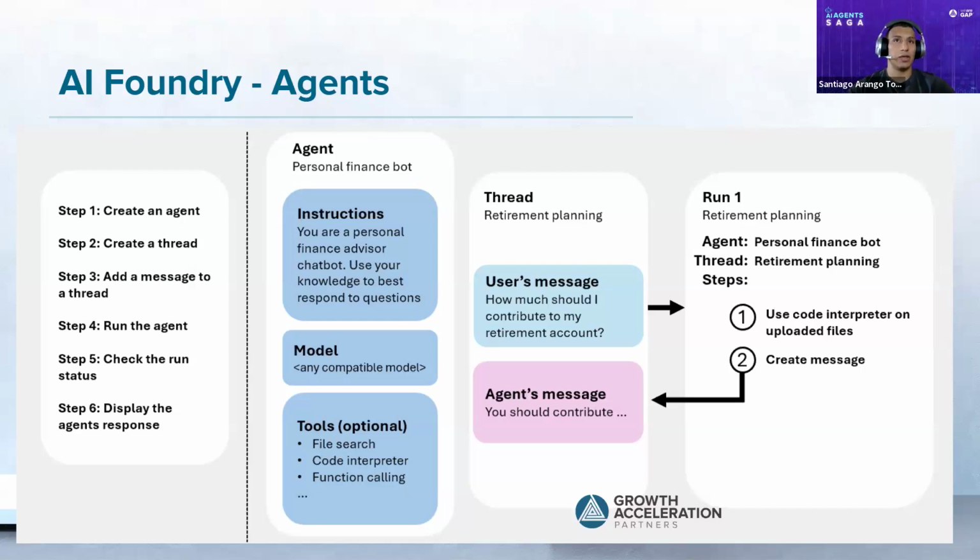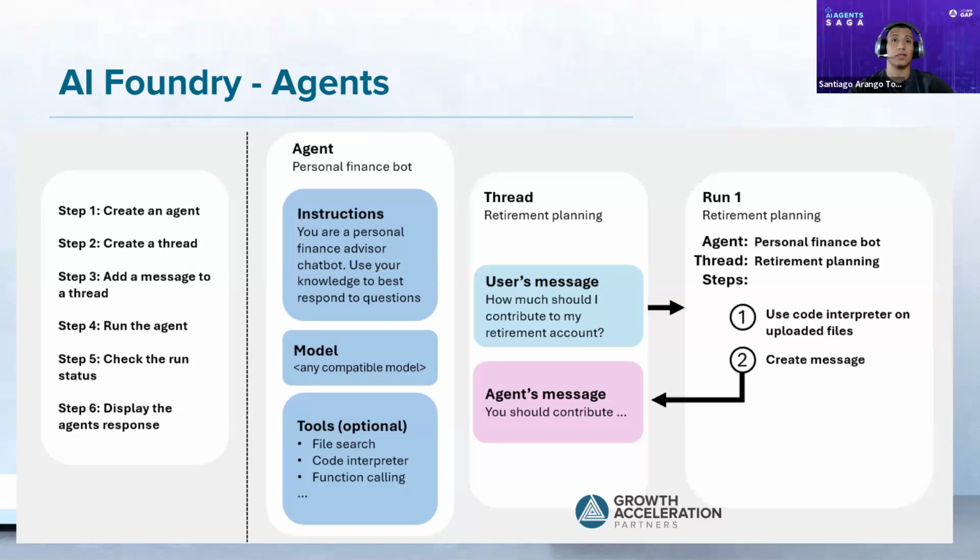The thread is actually pretty easy to understand. Let's suppose that I have deployed an agent into a website that all of us in this call can access. When we open the browser and ask a question to the agent, each one of us will have a unique thread. I will be assigned a unique thread, and each one of you will also get a unique thread. That thread is how the agent is going to keep track of the conversation you are having with it. That way, it will be able to answer the next set of questions, keeping the context of the previous conversation too.